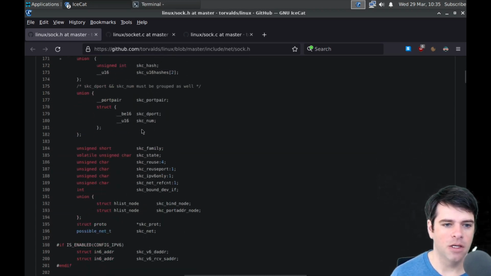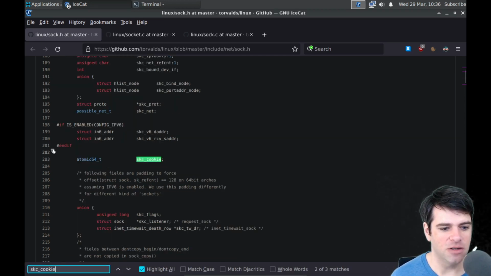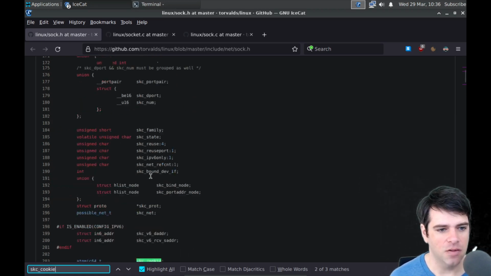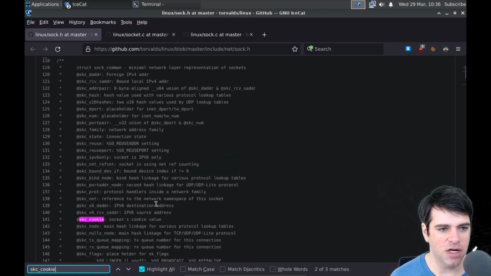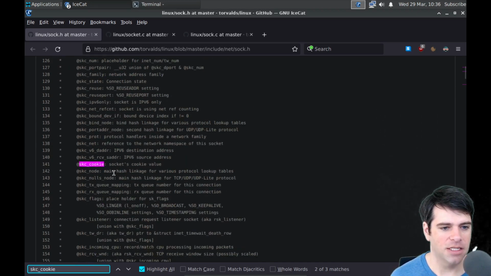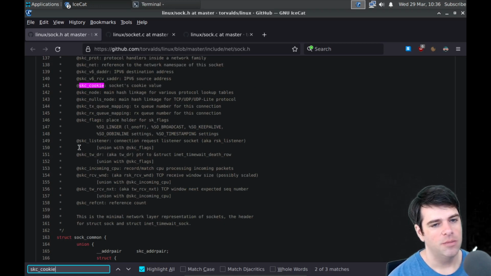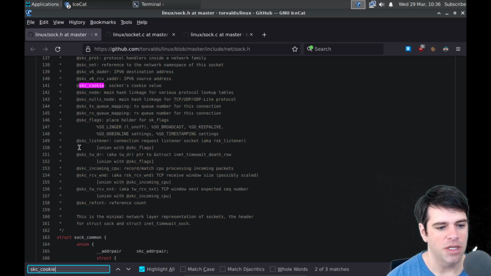Wow, okay. So are these all used? Let's just grab one of these that looks hard to accidentally typo. SKC cookie, let's find it. Yeah, okay, so this appears in the struct. So these are like fields of the struct. And it's a lot of fields. And what is the benefit of doing all of these fields in one place? I'm guessing we're gonna see a bunch of unions, or maybe a giant union.